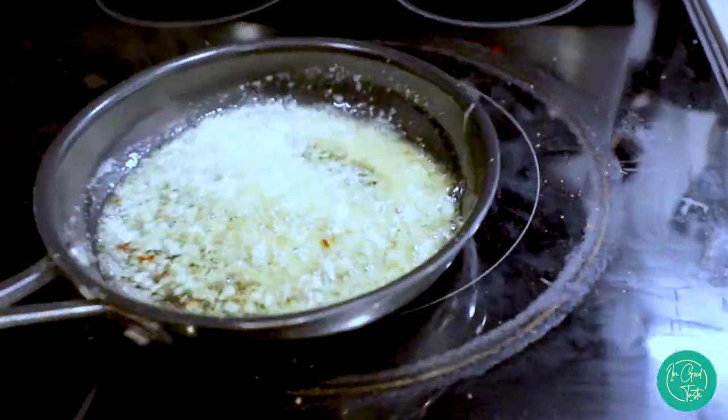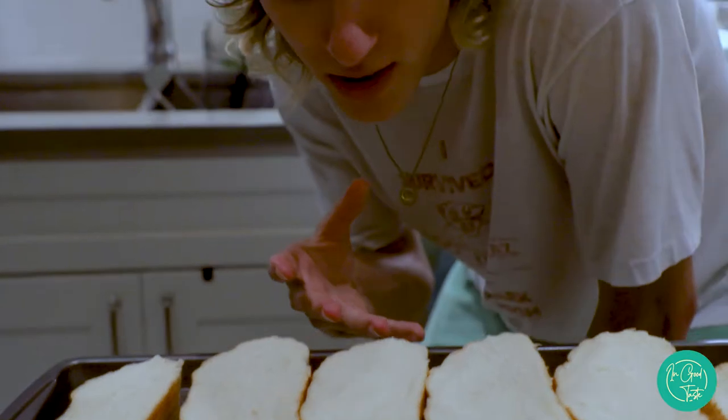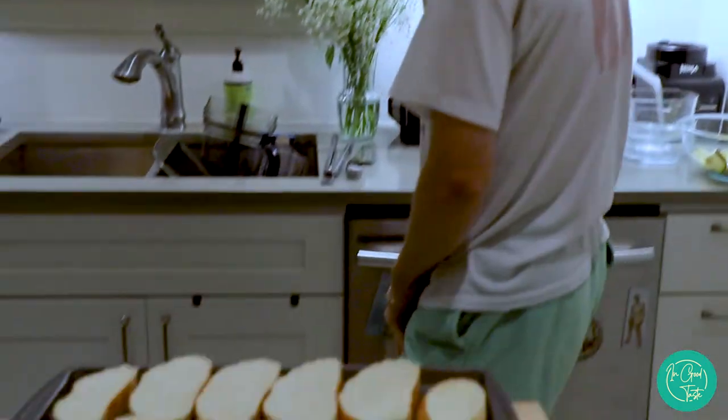Look at that. It's really nice. It's really nice. Brilliant. A couple loaves of bread with some garlic and some butter. Some red pepper flakes.